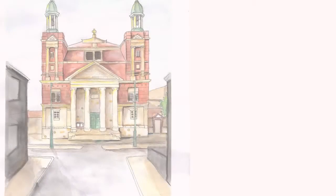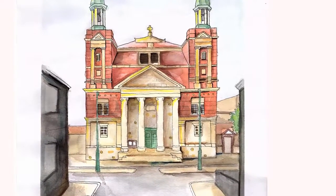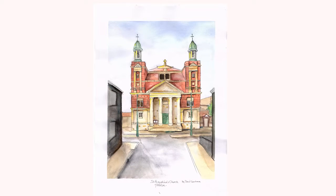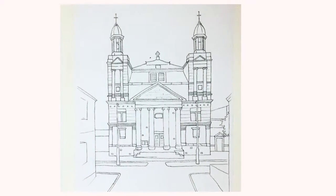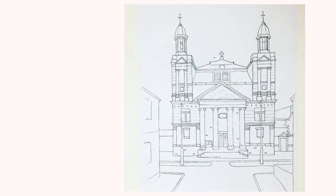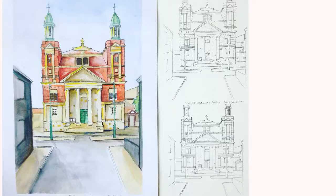This is the final image scanned in at 300 dpi, so that one will probably be available at some point. This is a quick picture I took of the ink — pumped up the levels there for you to see the black lines. And so this is the final piece. Rosa, this will be on its way to you soon, just waiting for some film to develop to go along with it.